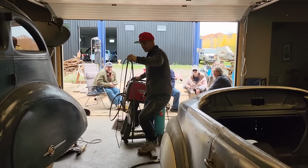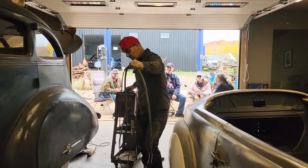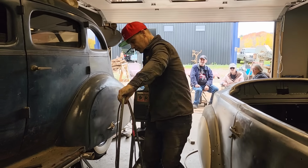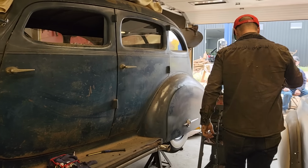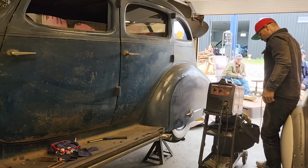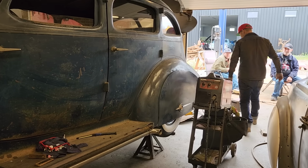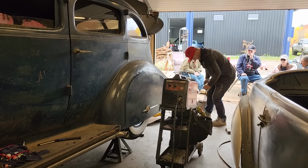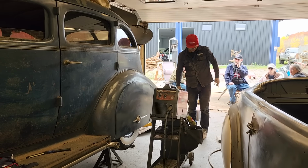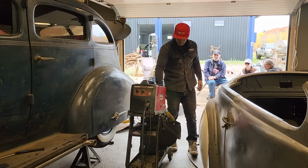What's going on is I put that exhaust on there, tightened that up, got them spacers put in there. I actually used a piece of copper in between for spacers, but I nutted it on there. And what I'm going to do is put a little weld on the nut so it can't back off and fall off. And if I'm going to change it, I'll cut it off. That's how that's going to work.